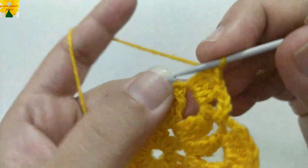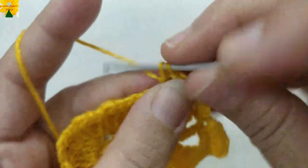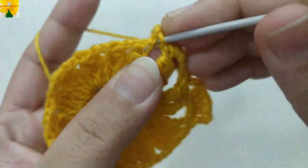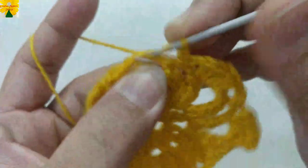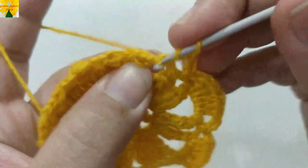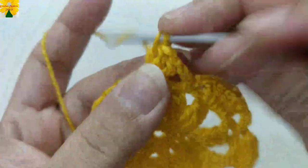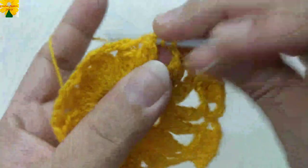3, 4, 5. Chain 2 to be joined into the next chain space of 2 with single crochet. Chain 2, now into this chain space of 2, double crochet 1, 2, 3, 4, and 5.